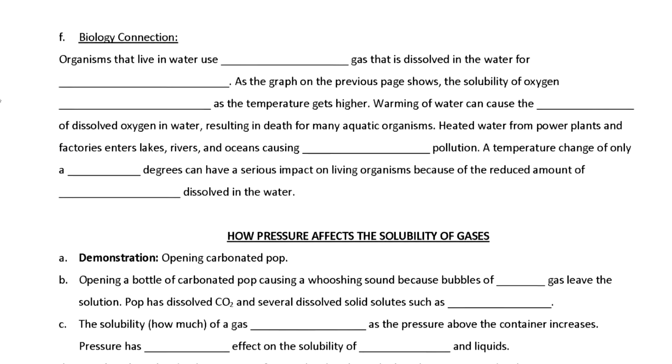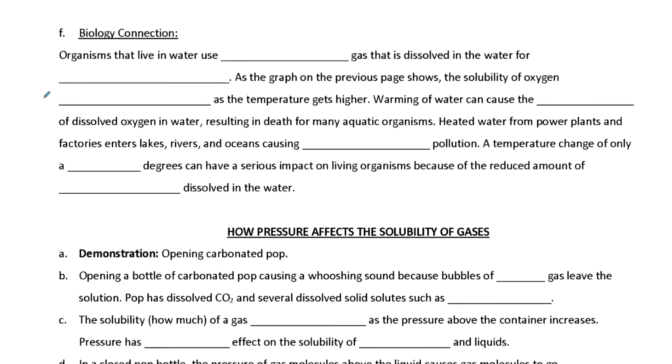So let's just connect this to biology, so some sort of real life scenario. So you can talk about drinking carbonated beverages, but there's other applications as well. Organisms that live in water, so fish or any other aquatic organisms, need oxygen gas that's dissolved in the water for respiration.